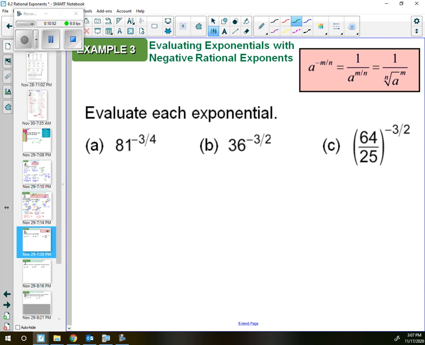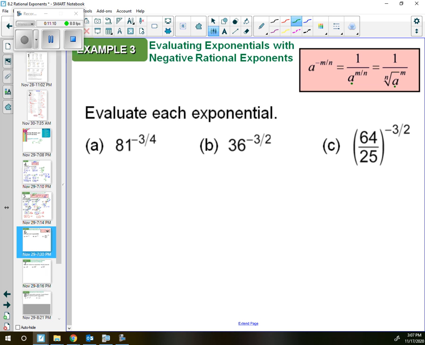All right, so for the next ones, we're going to talk about negative exponents. I know we've done negative exponents before. It just means reciprocal, right? 1 over. We did that back in chapter 5. But we can do that with fractional exponents as well. It just means it goes in the opposite location. And again, you can still convert it over into radical form if you'd like.